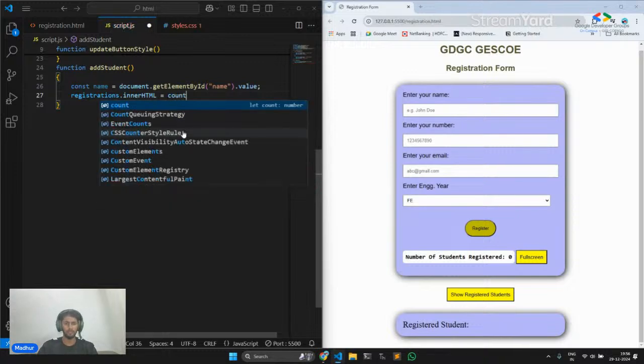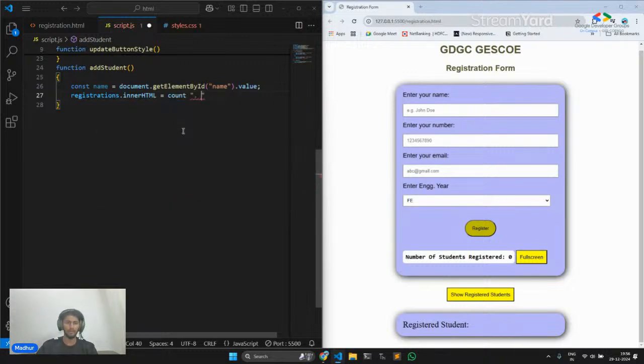So first of all, we'll display the count as a serial number. Now this is called concatenation. We're concatenating two variables together. This is a string constant and this is a variable. So we are concatenating those two. Using the same concatenation, we're going to create a string and we will attach or append it. Appending means plus equal to. So this text will remain the same, and at the end of this text, we'll add the string that we want to add. So plus we want to add the name, and here we want to add the BR tag.